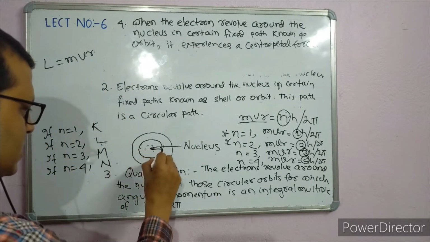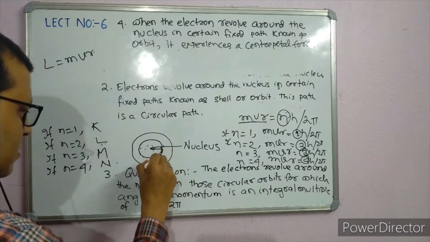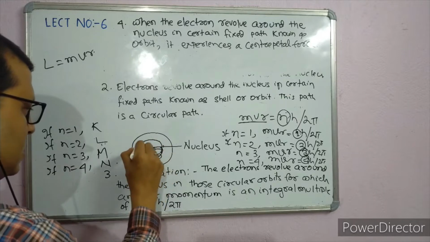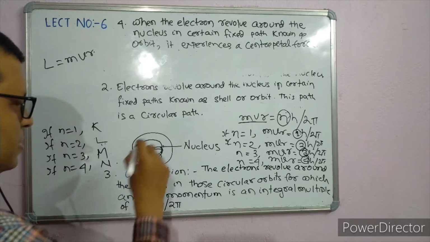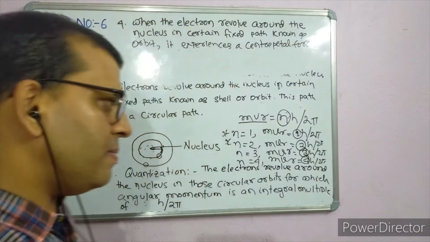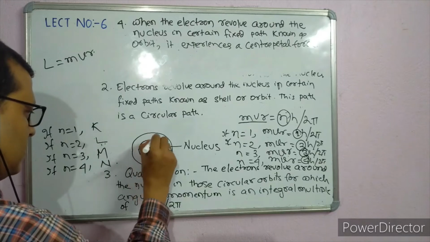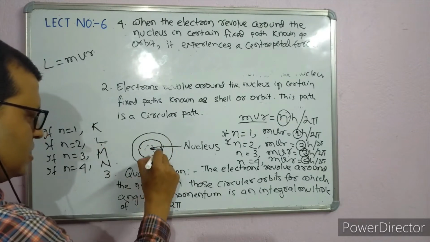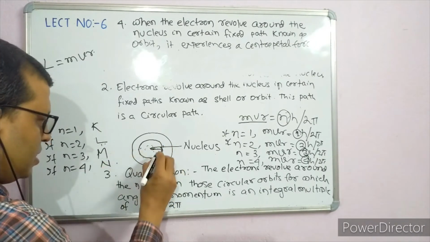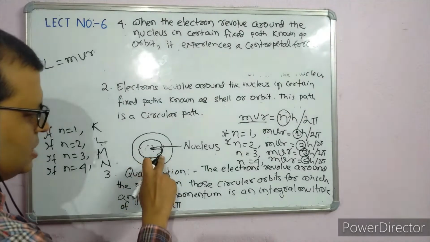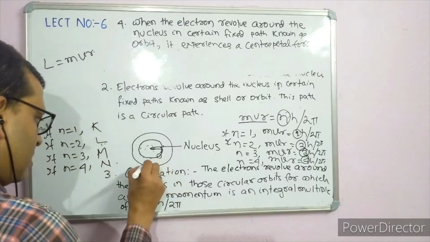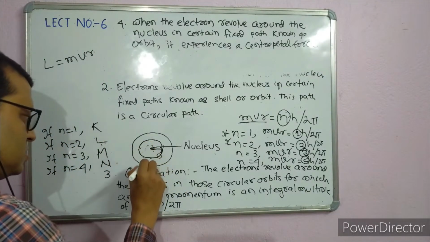So let us consider this electron. This electron is revolving around the nucleus in this path, or you can say it is in this orbit. This particular orbit possesses some amount of energy, and the electron revolving in this particular orbit possesses the energy of this shell only. So till now we could know that this electron has some amount of energy associated with it. Another electron, let us consider this electron.